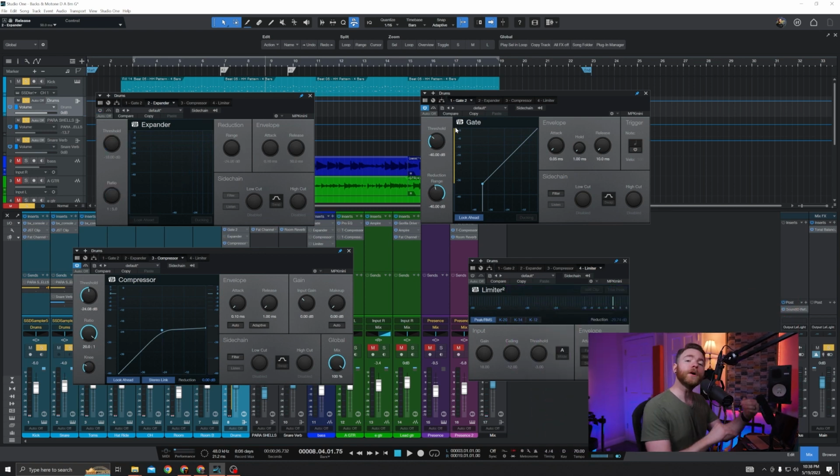We're going to go gate. We're working on our drum bus, and this is, again, one of the songs I've been working on, slow drums, so it's really going to emphasize what's happening and why it's happening. So with our gate, anything below our threshold, and we'll just put this a bit drastically up here, it's going to get cut off, clamped down, and we're not going to hear it. Take a listen.